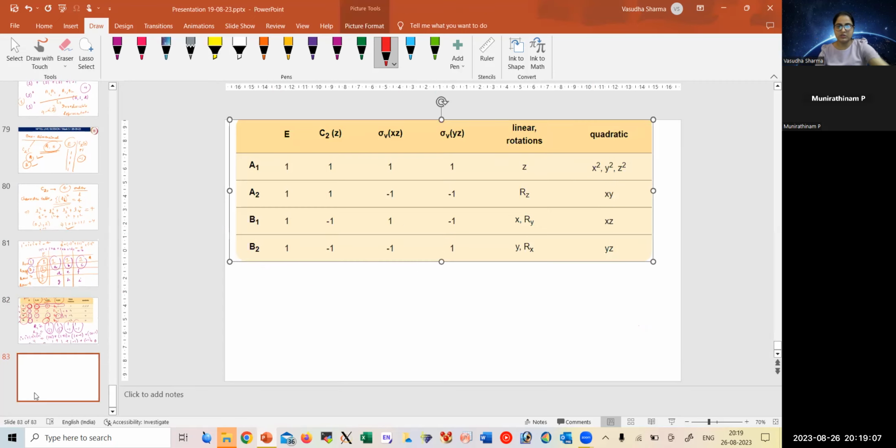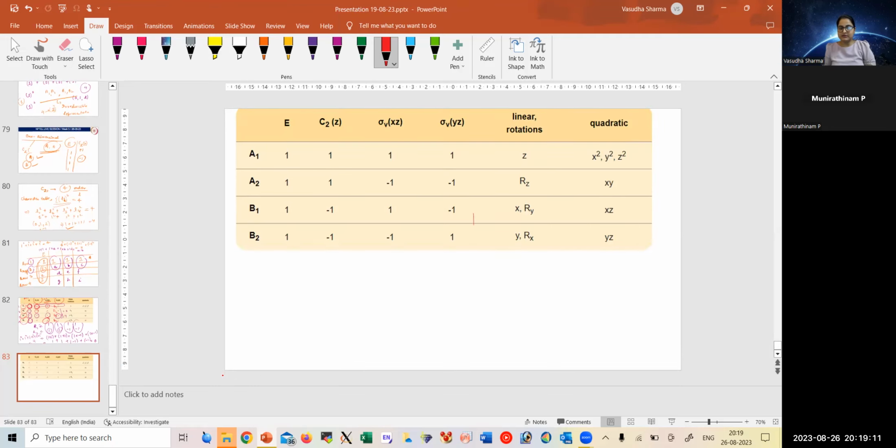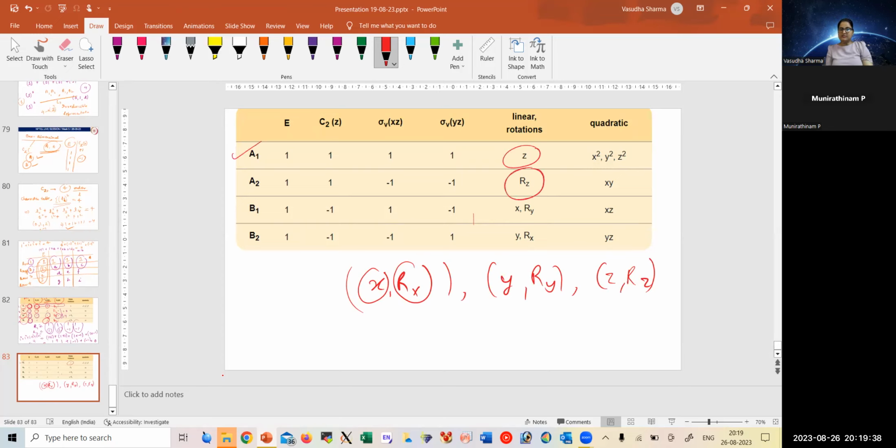Now our main factor was from where we started. Actually, we were interested, as I said, that this was my part of the electric dipole moment. The rotation one is a part of the magnetic dipole moment. So these pairs are in the same direction: Z and RZ, Y and RY, and X and RX. So these should be having the same representation of the symmetry. So if you will see, Z is having A1, whereas RZ is having A2.